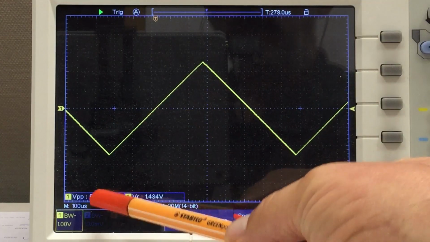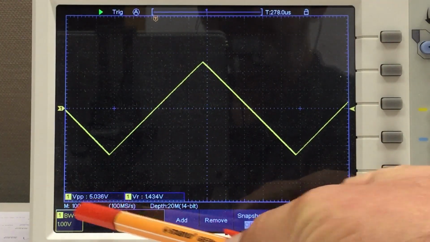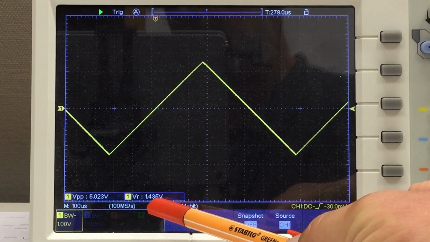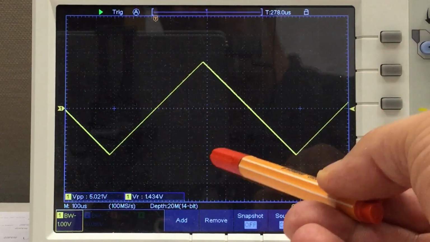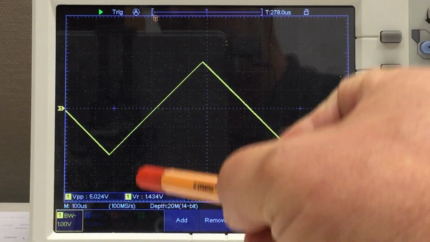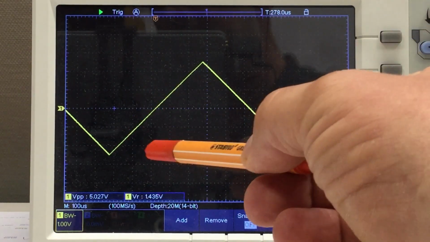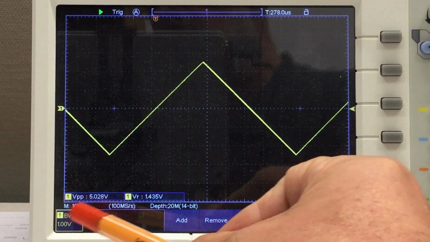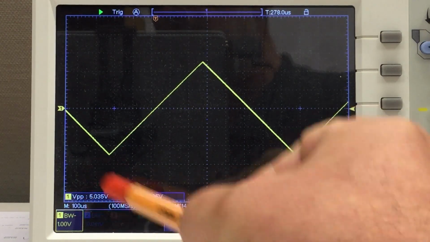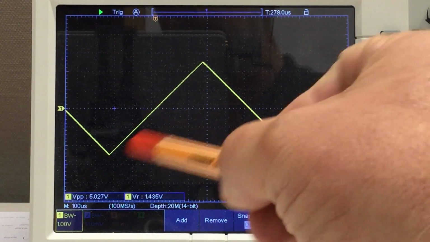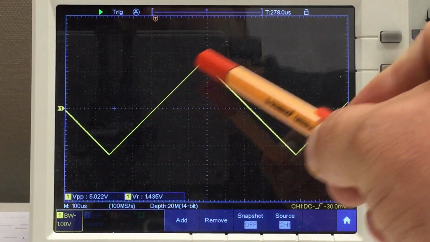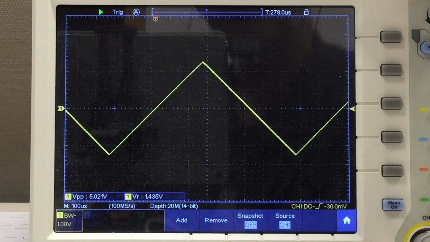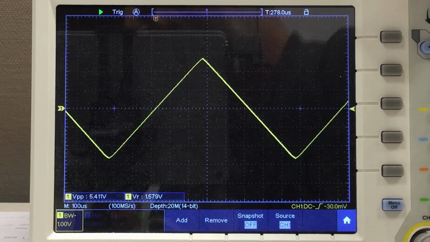Let's zoom in. I'm also displaying the peak-to-peak value and the RMS value of the waveform. Please keep in mind, since we have now a 50 ohmish load externally and the internal impedance of the unit is also 50 ohmish, we have here only half of the peak-to-peak voltage we set at the unit. At the unit we have currently 10 volts peak-to-peak, and I'm ramping that up now, and please have a good look at that triangle wave. So again, 11 volts, you already see it. Doesn't look good, huh?